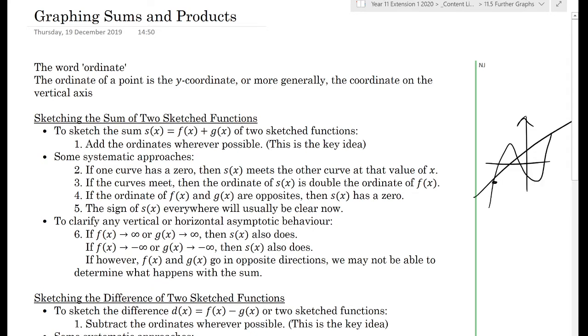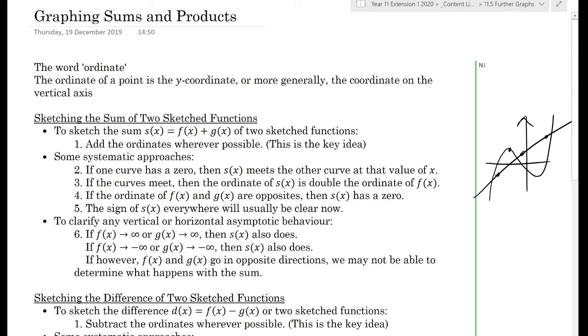This is actually a lot harder to do than I thought. So let's try this again. Wherever it's a 0, we're going to put our point. There's a 0 there, so our point's going to go there. Here's a 0 here, so our point goes on the other one. Basically, we're just putting points wherever one of the functions meets 0. So it just goes on the other one.